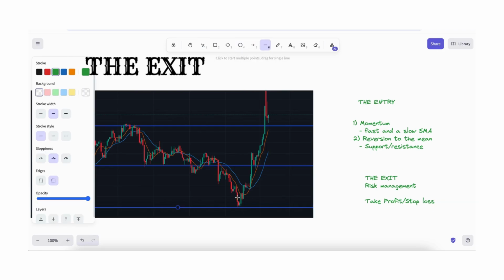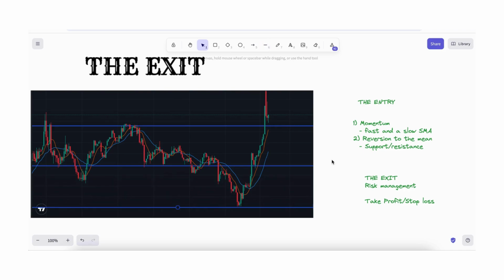For example, if you decide to take a trade here, you need to say, I started the trade here, I'll take my profit here, and I'll take my stop loss here, or something like that. And you need to decide that ahead of time, because it's a computer. You need to say, if it hits this line, I'm going to take the stop. It's my stop loss. I'm going to cut my losses. If it hits this one, I'm going to take my profit.